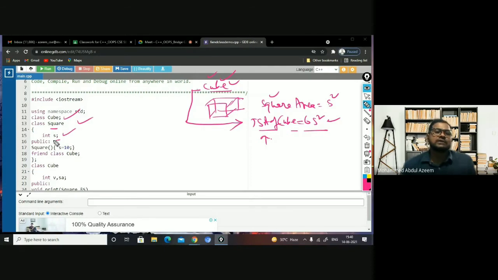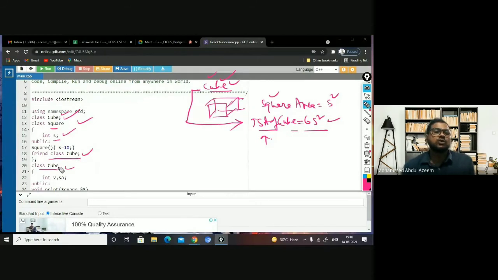In order to access this side, which is the private data of square, in cube, it is possible only when cube becomes a friend of the square class. So here I have taken a cube class, right? This is said to be the forward declaration, because inside the square class, I am making the cube class a friend of it, right? There is a cube class that I have defined after the square. If the cube class wants to become a friend of the square class, it has to give its declaration, that is class cube, preceded with the friend keyword under the public mode of the class to which it wants to become a friend, right? Like how we do it for functions, right?